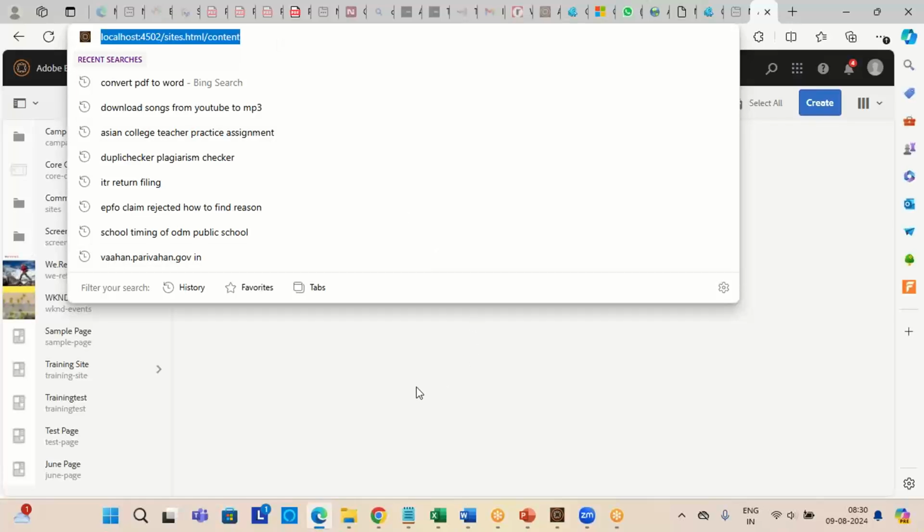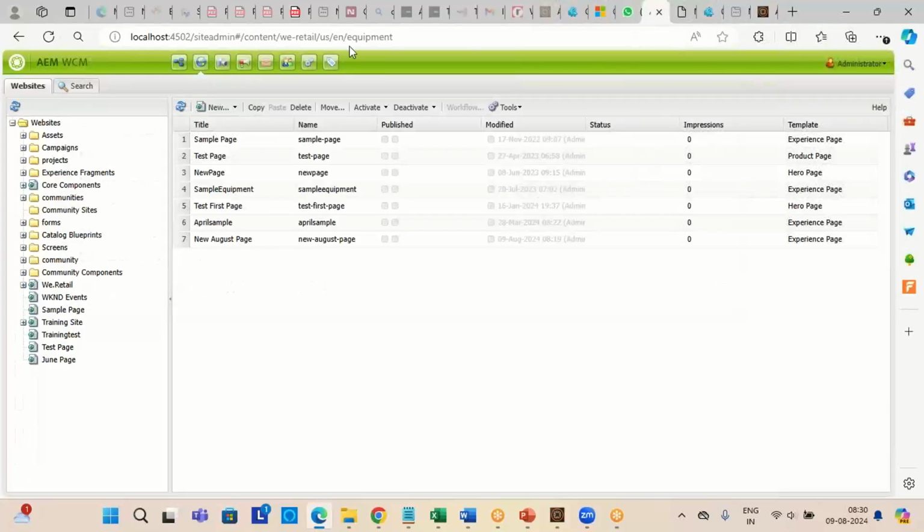But if I open site admin on my mobile phone or tablet, it may not work properly, because this console is specifically designed for classic UI devices, laptops and desktops. If you open this URL using a laptop or desktop, it works fine.